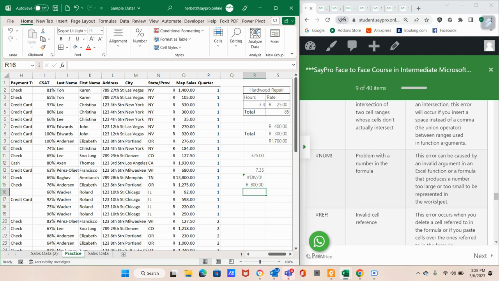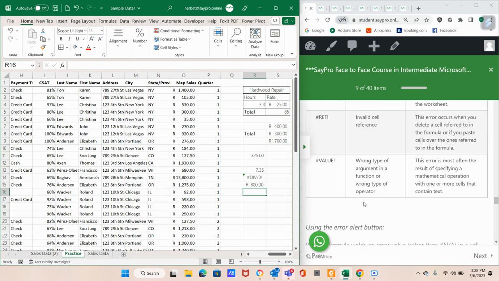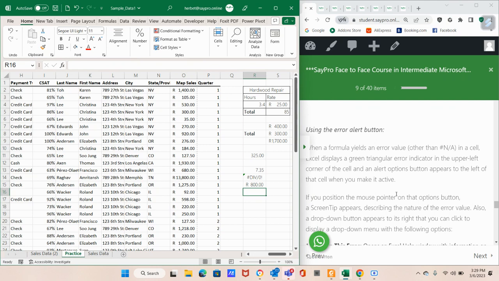So meaning that we must use commas between cells. When we have #NUM!, it means this error can be caused by an invalid argument in an Excel function or a formula. So we have #REF!, meaning an invalid cell reference, and we have #VALUE!, a wrong type of argument in a function, or a wrong type of operator. That is when you will get a #VALUE! error.